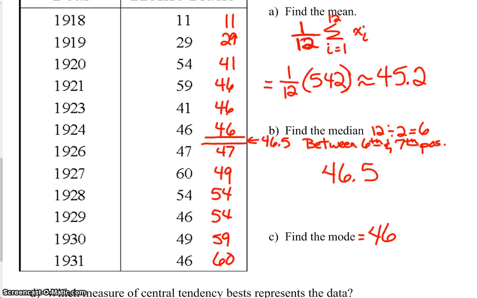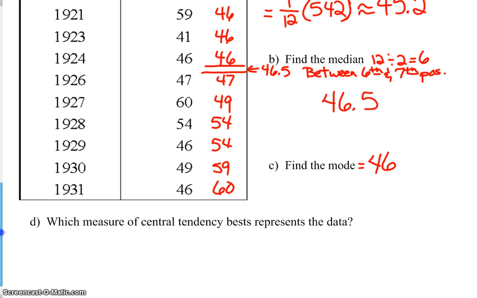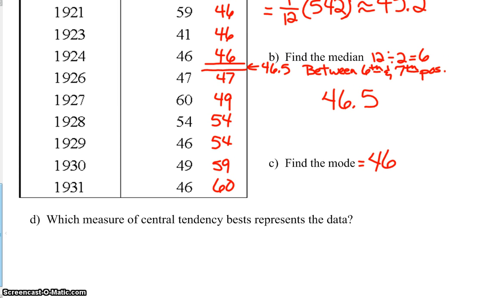Now on this problem, the mean, the median, and the mode were all very close together. However, if you look at the data, you will notice that one piece of data is pretty far off the others, and that's the first piece where it was 11 home runs. That means that the mean has probably been skewed, so the best measures of central tendency would be either the median or the mode. Either one is very close to the other. That shows that they're very, very similar.